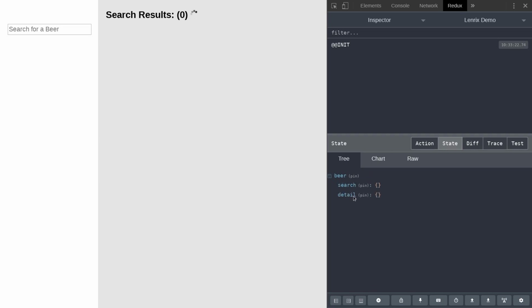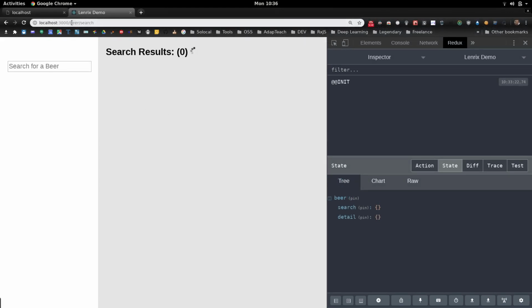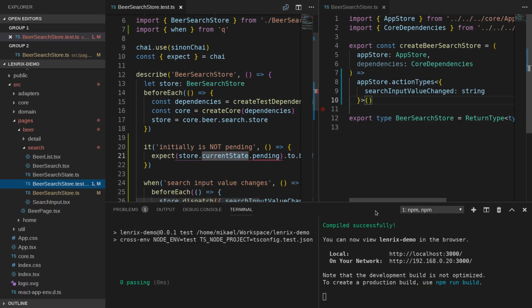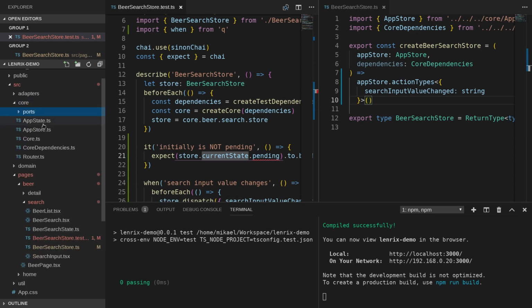We have beer, search and detail, and this actually reflects the path. I have a beer search page, I have a beer detail page, and I have associated states for each of those pages. But now the states are empty basically. So let's see what we can do. I'll show you how I define the application state.